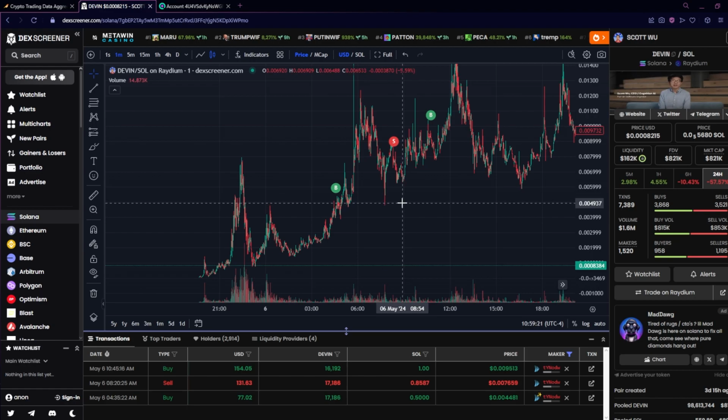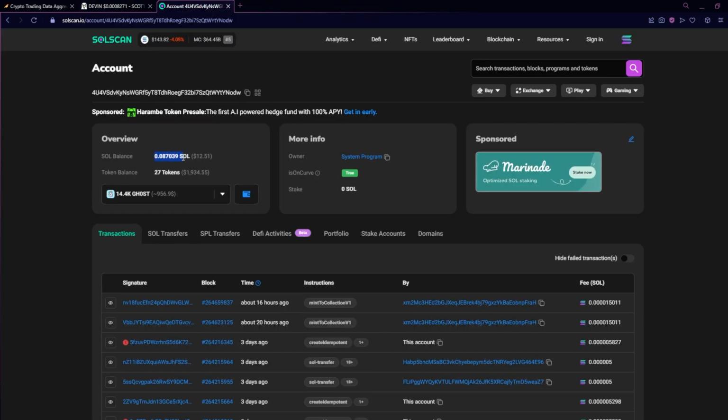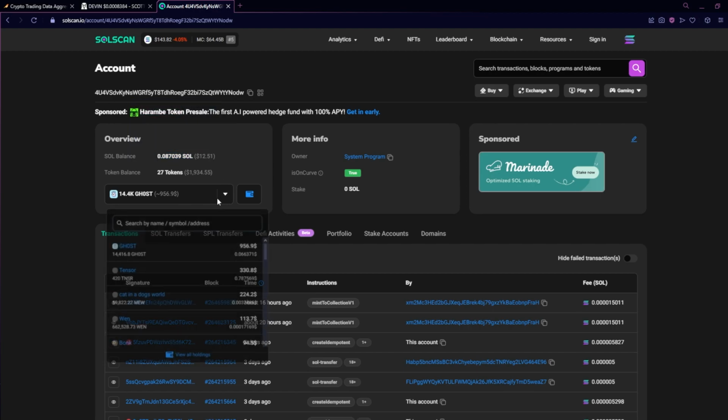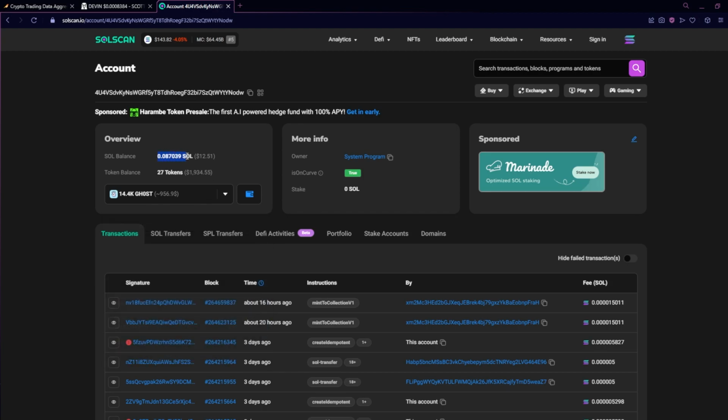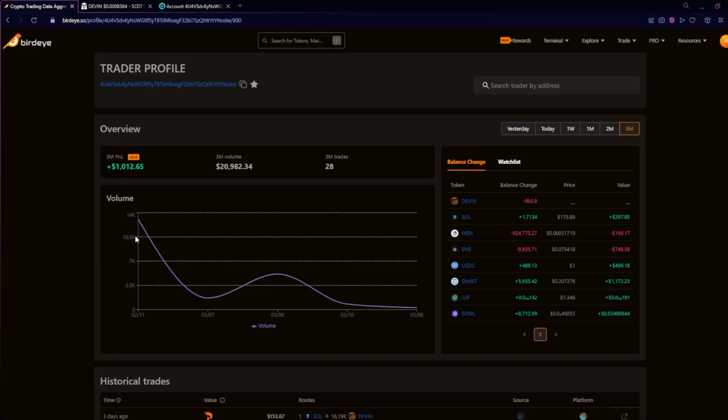And I know I mentioned SolScan earlier. If we go to their SolScan account, they have almost no Solana in their wallet. Now, if you see a SolScan and they have almost no balance, either one, it's in coins. So right here, they're in a lot of Ghost and Tensor and Mu. But if you see this being almost zero, there's really no point to copy trade it because they have no Sol to even copy trade or for them to even trade with, so you would never get any trades out of them anyways. So that is how I screen wallets.